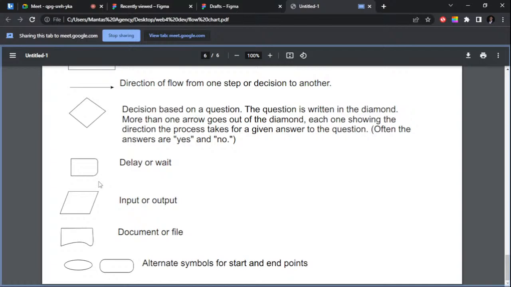While the oval or the rounded rectangle shape shows the start or end point, follow me closely. If I start with the all-rounded shape, it simply means I need to end my process flow with that same rounded rectangle shape, because that is what I started with. Don't come and say since oval and all-rounded both mean start and end, I'll start with oval and then end with all-rounded rectangle. It's not a professional way of doing things.